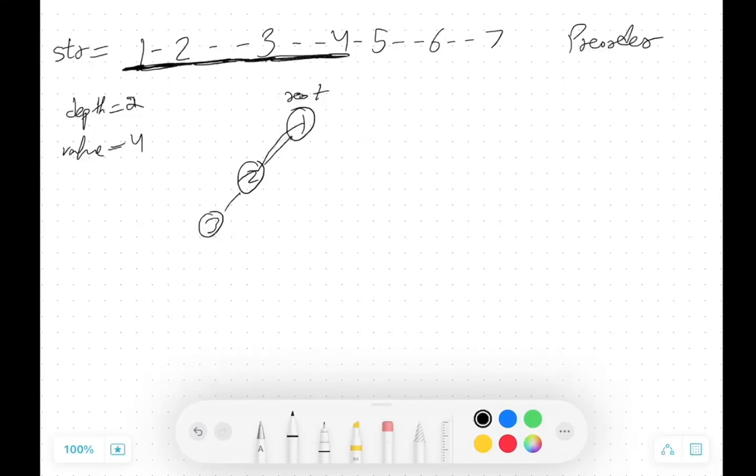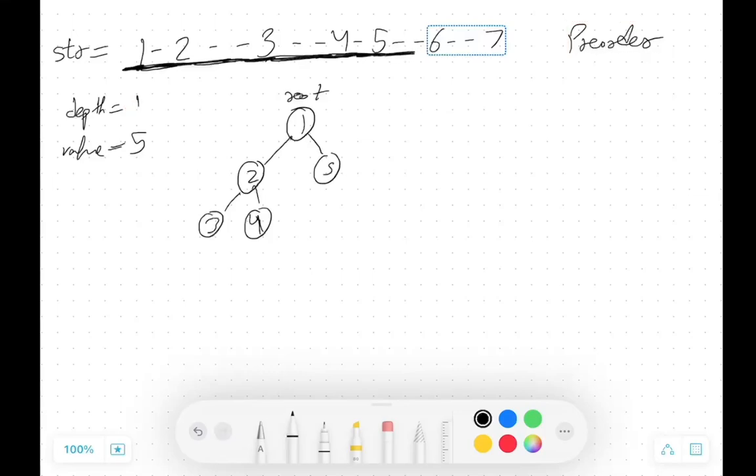So this is 1 depth, this is 2 depth, but the left is already created, so we're going to create the right. Then after 1 depth, we have a value 5. But on this side we have already created, so this is the right one.